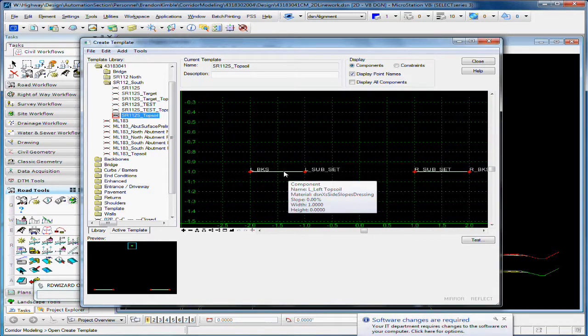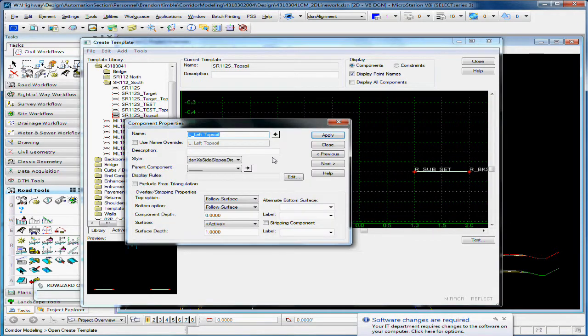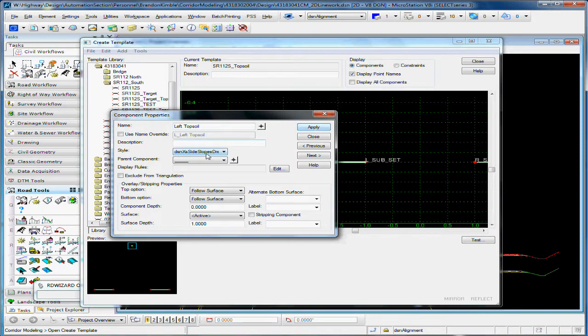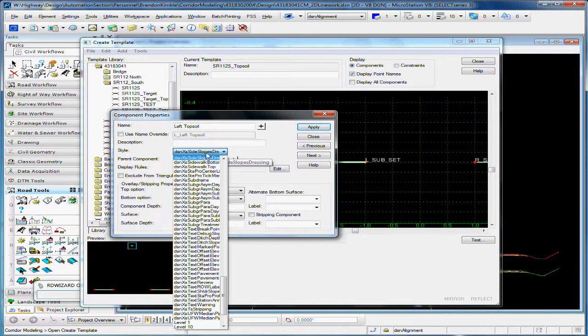These are overlay stripping components, and there's nothing particularly fancy about them. The top option is going to follow surface, the bottom option is going to follow surface. You just call this left topsoil. Make sure you have the appropriate symbology you want for earthwork, and in our case it's going to be DSN excess side slope dressing.